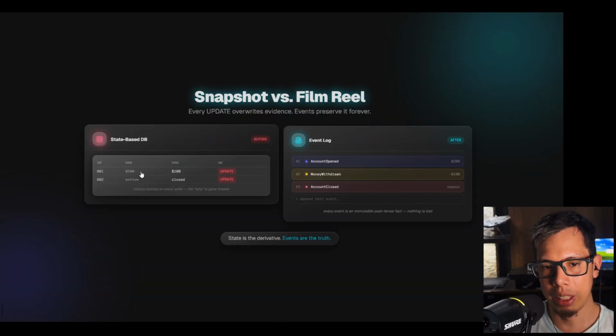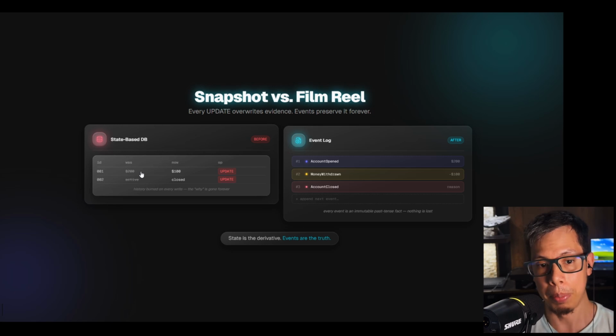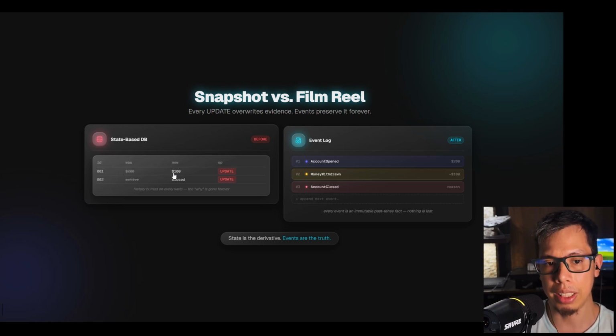If you are working with this kind of system, you have to take note that you are working with a state-based database. So in this case, if you are updating the database, you will lose the history of each change you previously made. Because if there is an update, you will overwrite the column, and there is no way to recover which value was there before. Obviously, we are not talking about backups, right?